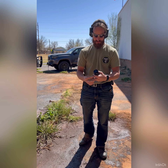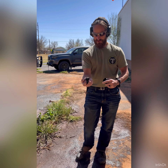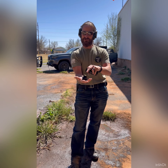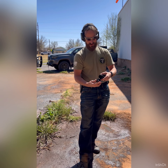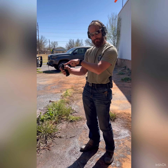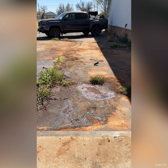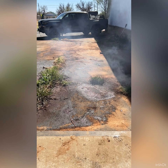So Skunk Works over at Tactical Shit came up with the Bang Can, their distraction device. It uses a 12-gauge blank with a little bit of smoke. So with the pin in, we'll crank off our muzzle brake, drop that in there. There's an adapter that'll take a 12-gauge primer as well as a 9-millimeter polymer-cased blank, but this is the 12-gauge one because apparently it's the louder one. So now she's armed and the pin is in — as long as I keep my hands away from this side, I should be all right. Pull it and toss it.